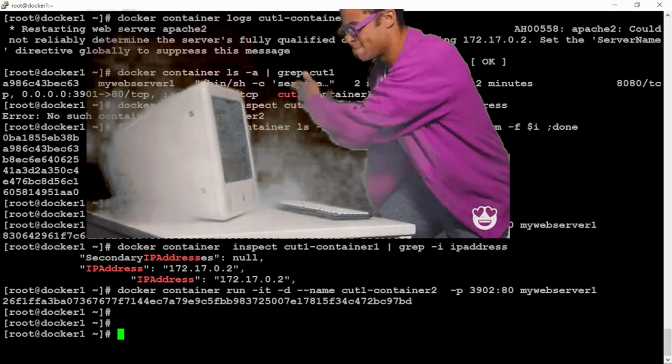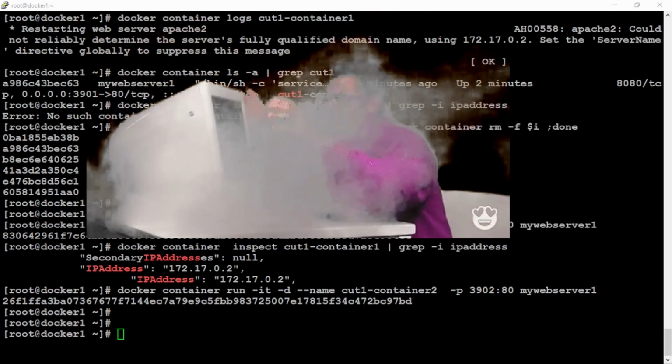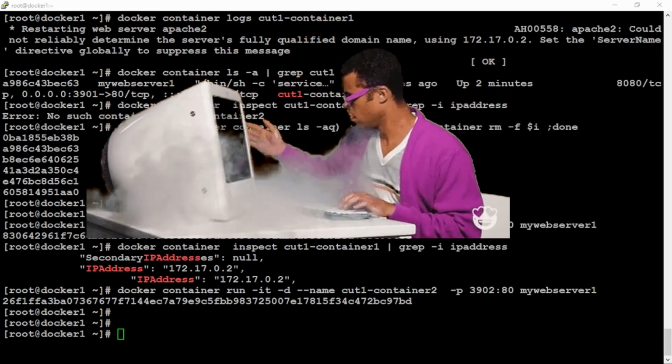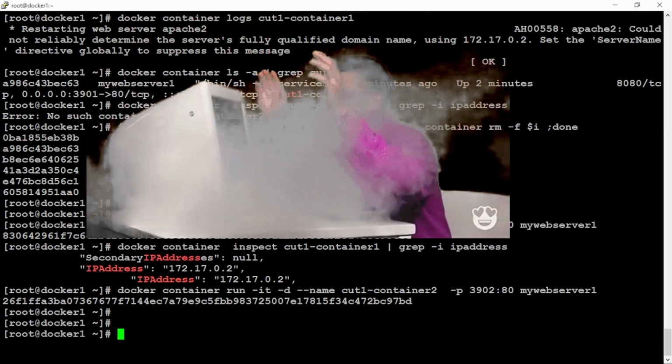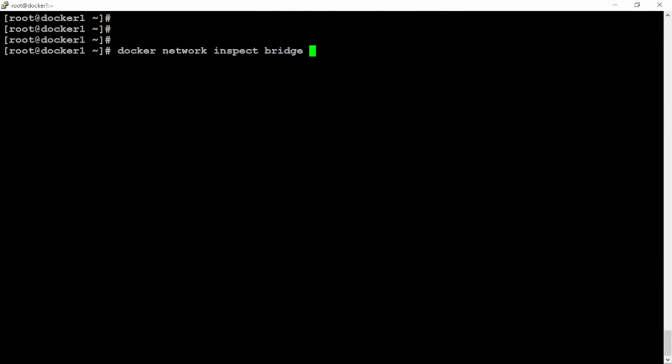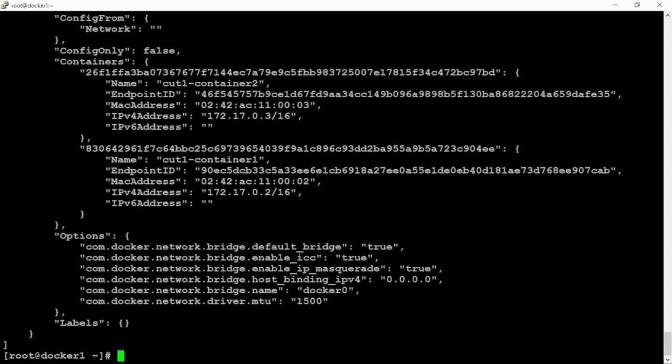As I said, there are two ways. One is to inspect the container and the second is to inspect the network bridge. When you press enter, you will see all the information under the container tab: customer 1, container 2 and container 1. From there you can check the IP address.